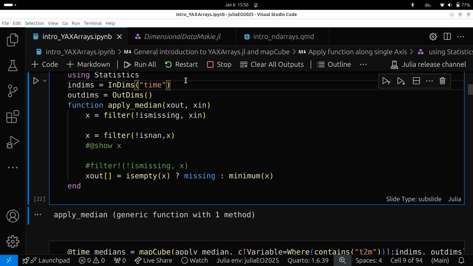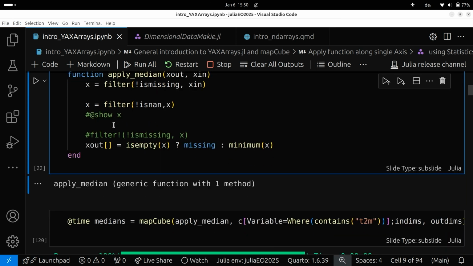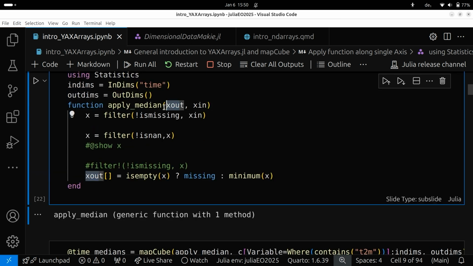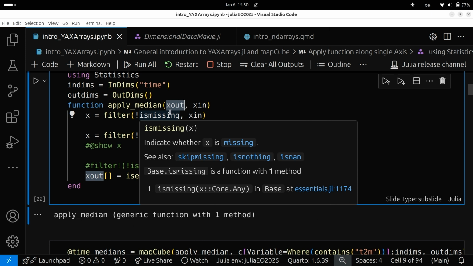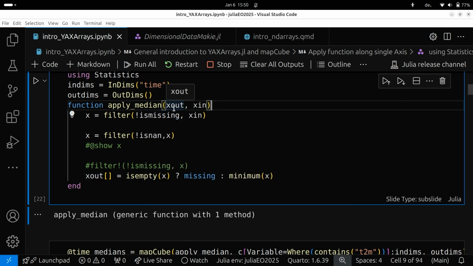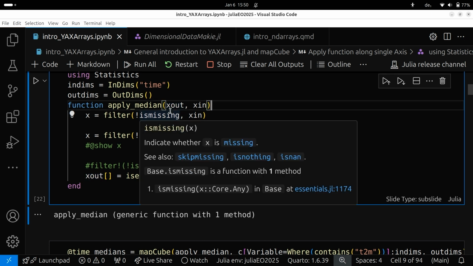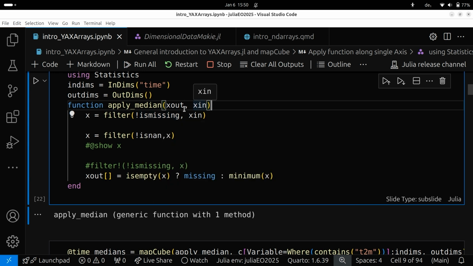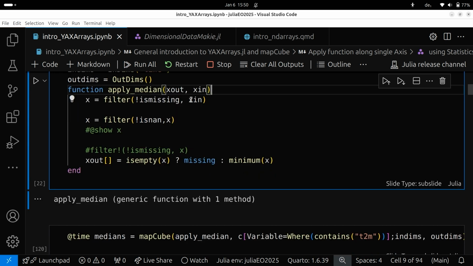And so the first one is to simply apply a function across one dimension. You specify the input, you specify the outdims, which is empty because it's a reduction, and then you can apply this function. You can also pre-allocate the output to improve performance, because you can then reuse this data for multiple parts of your chunks.